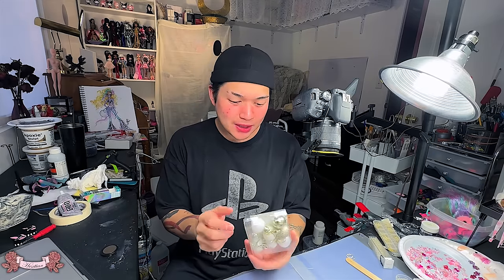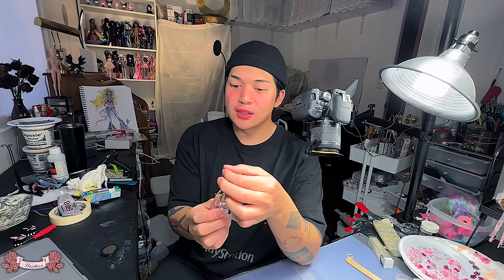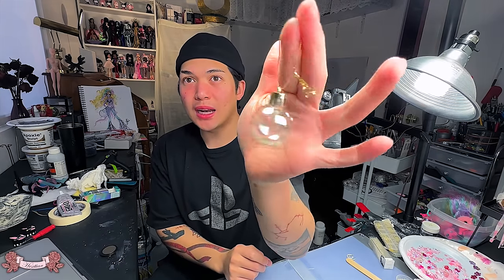Now I want to work on her bag. So I went to Daiso and I got these charms, or not charms, but these ornaments, these crystal Christmas ornaments. So this one is nice, and I love how it has kind of a shifting color to it. It's not completely clear. You have to be very careful on this.